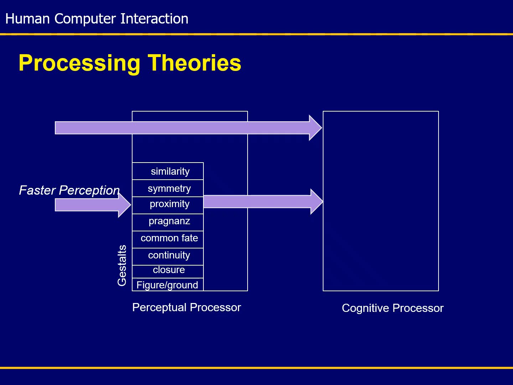Now, if you don't, you're going to still perceive what you're looking at. The perceptual processor will still be able to handle the situation by trying top down and then bottom up, or maybe, as I mentioned, both, trying to make sense of what it is perceiving. But if you go through the gestalts, it's much faster. Okay? So you are actually helping the user.